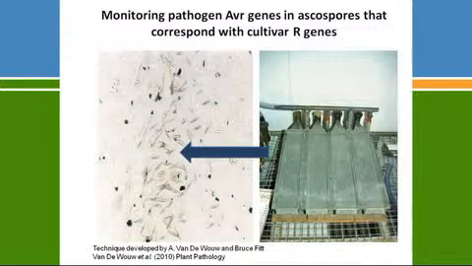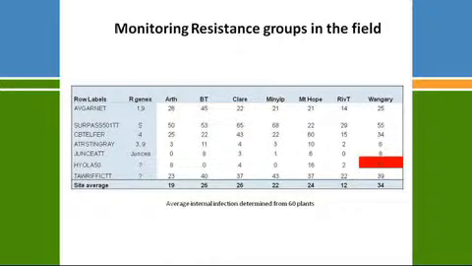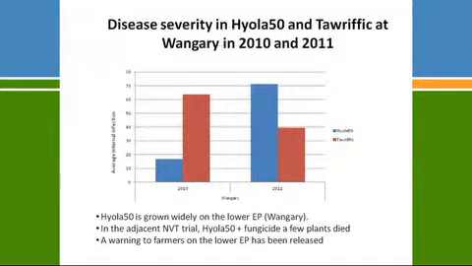Just as an example, this is the data we got last year, and you can see Whole of 50 here. We have had very low levels of disease right across Australia, and then on Eyre Peninsula we saw this massive number here. And when we looked further at the 2 years of data we had, for 2010 this is Whole of 50, average internal infection, and then back to 2011 a massive jump. And conversely at the same site, Tawriffic was actually losing the amount of disease it had.